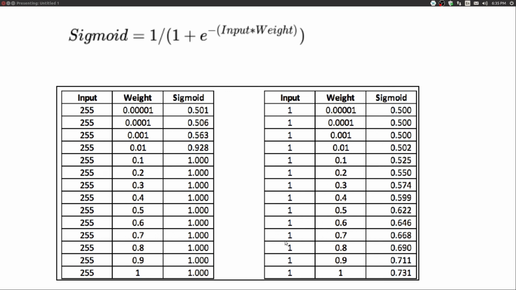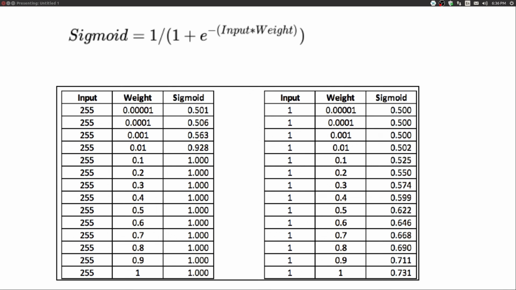And now note the difference between how sigmoid is changing in values in the left table versus in the right table. In the left table, we can see that when the weight values are more than 0.1, the sigmoid value does not change with an increasing weight value. Furthermore, the sigmoid value changed only by a very little when the weight was extremely small. The only way to change the sigmoid value is by having the weight change by a very, very small amount. However, on the right table, the sigmoid value considerably changed when the input value was small.